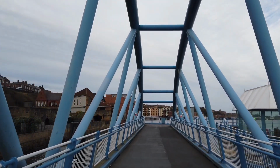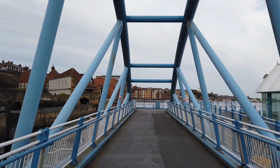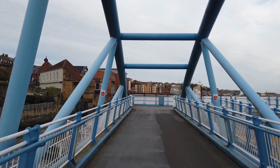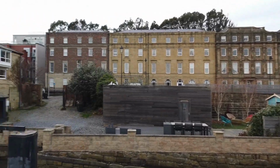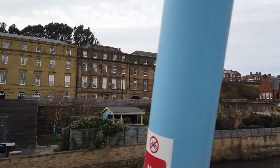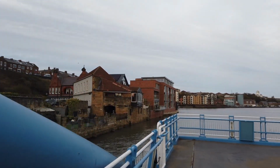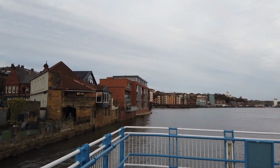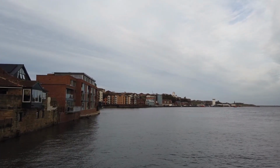This wasn't the first ferry that was in North Shields. There was one further along in the olden days, 1800s and what have you. But all this used to be totally different, folks. When I was a kid, I'll talk about them buildings there when I get there. But man, it's a shame that the river's so empty. Looks like there's a couple of fishing boats in there this week, but not as many as what there used to be.